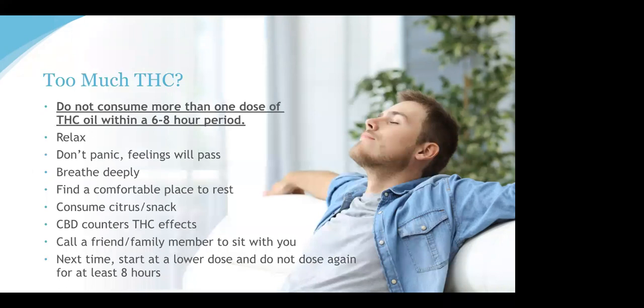Consuming some citrus can actually help because it can help to get the THC out of your system faster. If needed, there's nothing wrong with calling a friend or a family member to come over and sit with you until the feelings pass. Now, in the rare event of increased heart rate, extreme anxiety, things like that, please visit your local emergency room. They can help you, maybe with a simple medication, help you have a little rest, get it passed through your system, and you'll be feeling much better. That's very rarely needed, but it is needed sometimes.